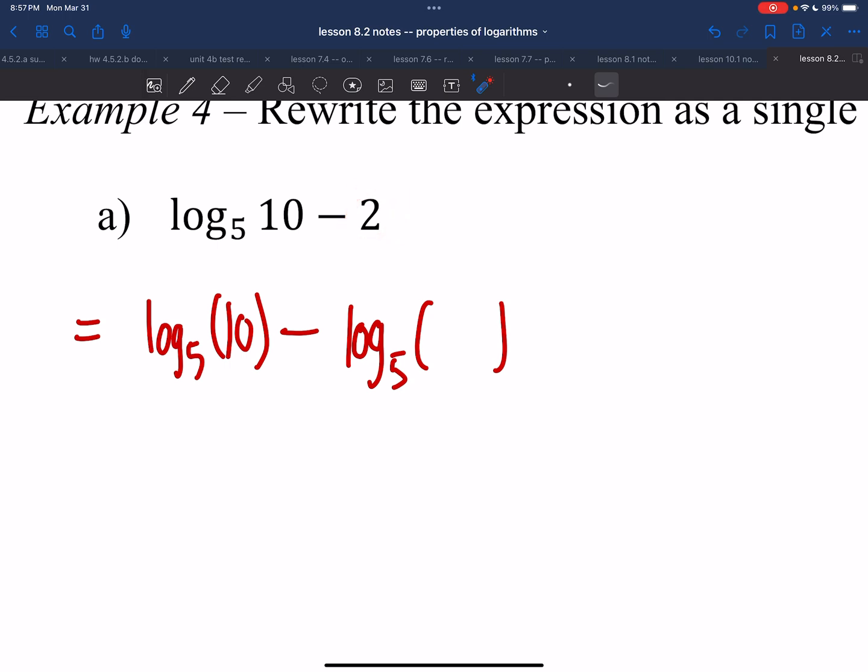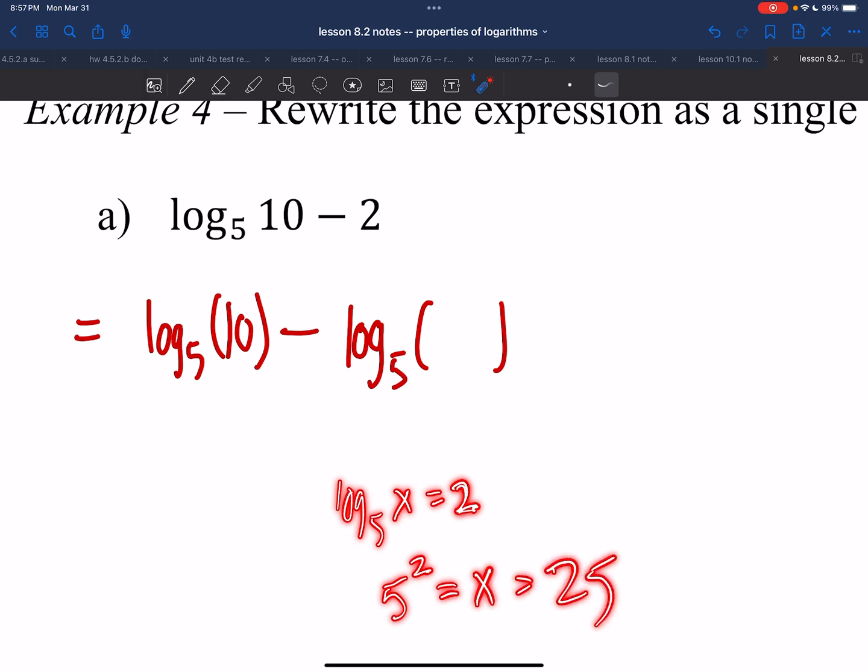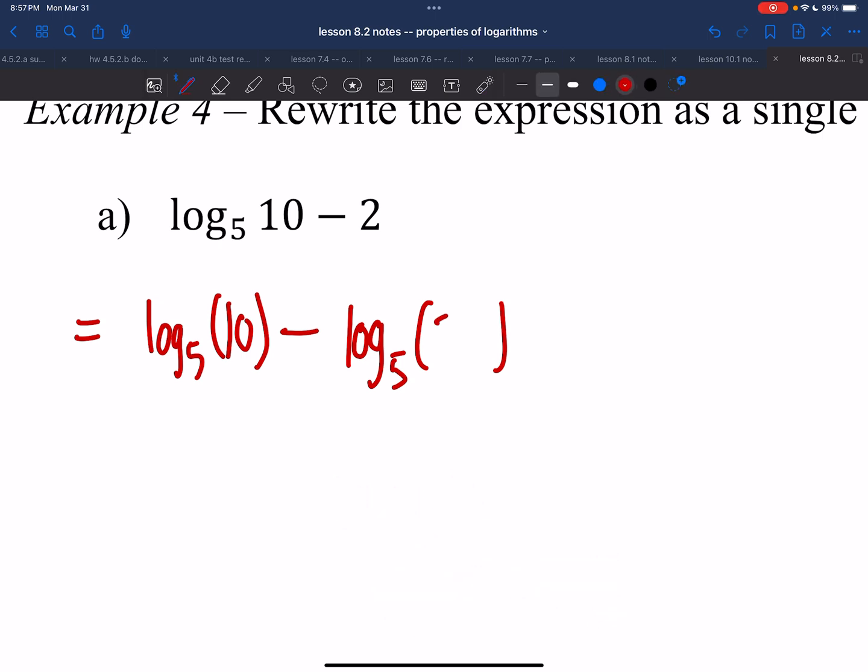Thus, you're saying, oh, log base 5 of, let's call it x, is 2. Then if you want to know x, turn it to an exponential. The base is 5, the power is 2, so that's x, and 5 squared is 25. So that's to say, log base 5 of 25 is 2. And now, this 2 is in terms of log base 5, which means you can combine these logarithms.